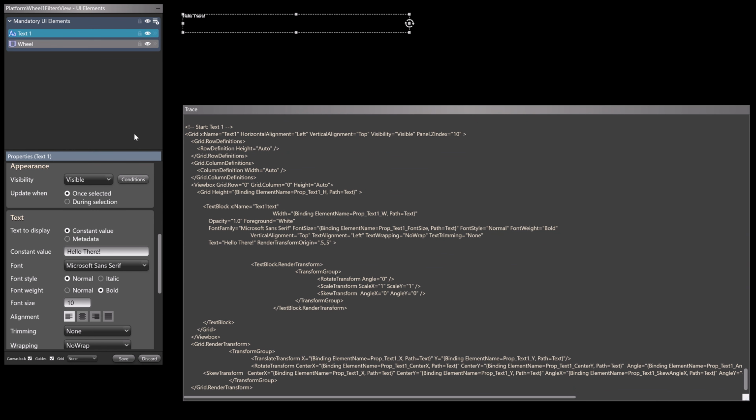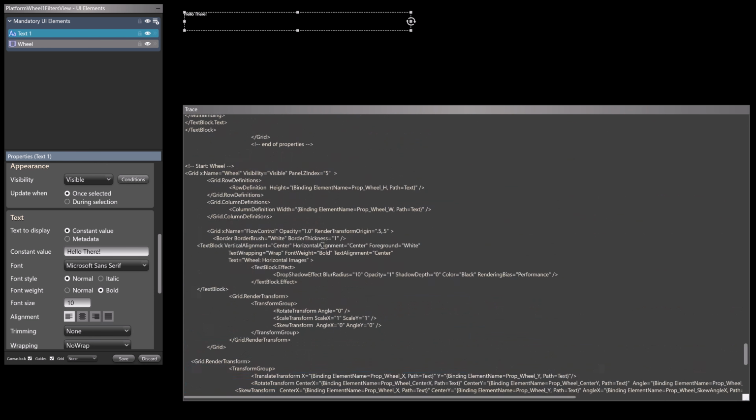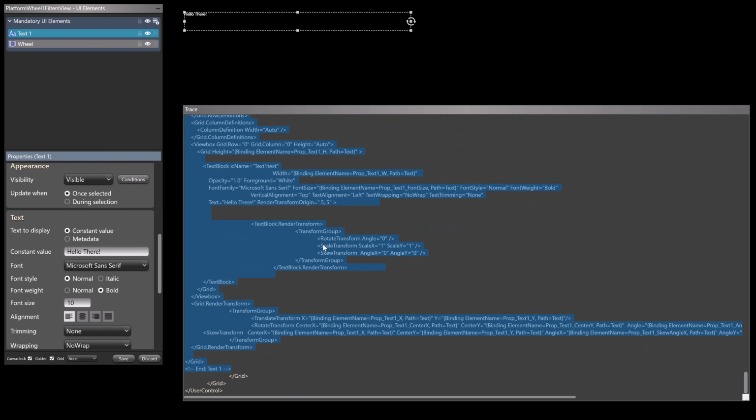So what this is actually doing is, as you're editing or as you're adding, changing, deleting UI elements on screen and changing its associated properties, it's actually creating code, modifying code, deleting code behind the scenes. And this window here is actually giving you a real-time view of the source code that's being maintained while you're in the editor.